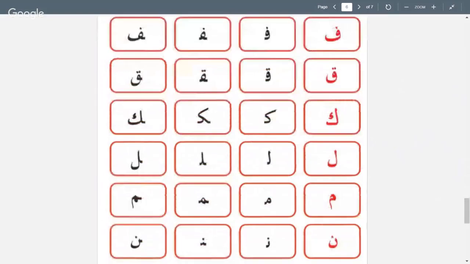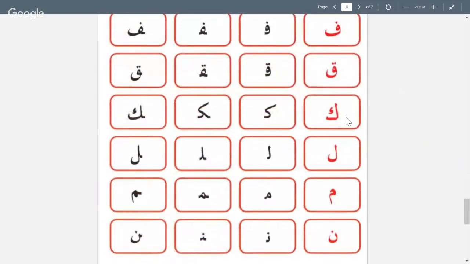Our next letter is the letter kaf. This is kaf in isolation. Then we have kaf at the beginning of a word. Look how different that is. Okay, that's kaf at the beginning of a word, and it goes on to connect to what follows it. This is what kaf looks like in the middle of a word. And then at the end of a word, it looks kind of like what it did initially, okay, like this. Okay, so that's your letter kaf. Kaf also is a tall letter, so it's going to go about 3/4 of the way up the line.